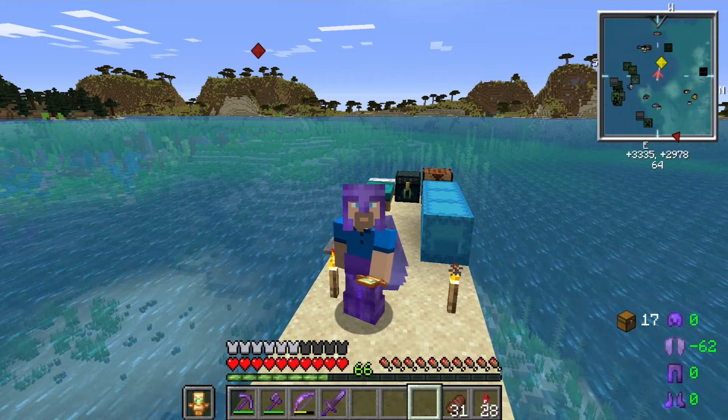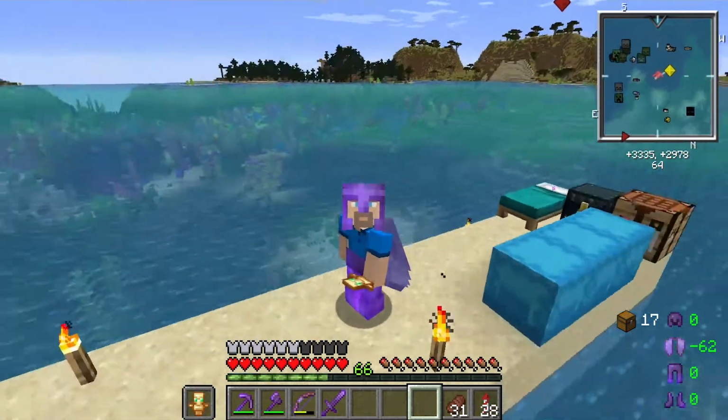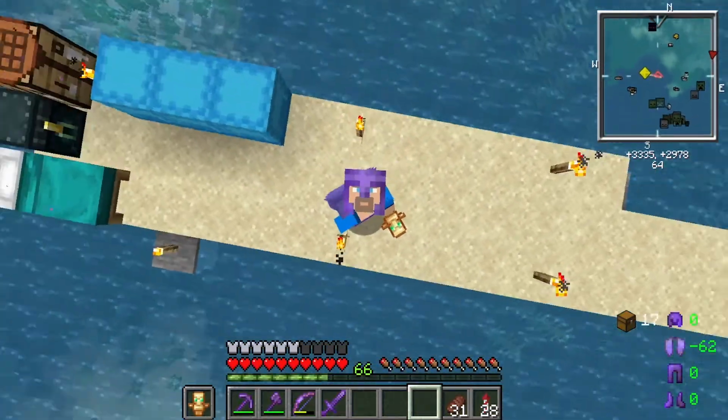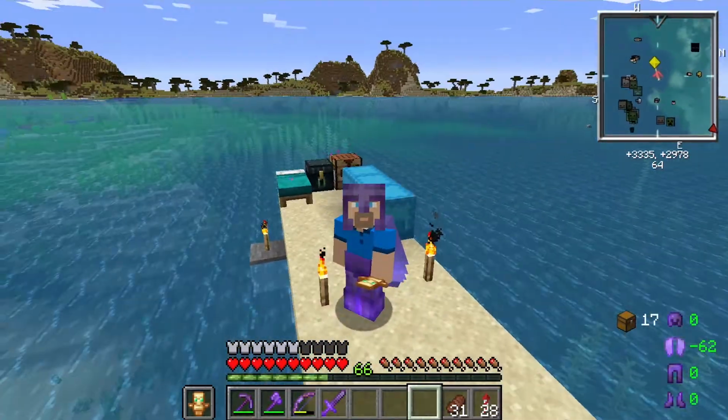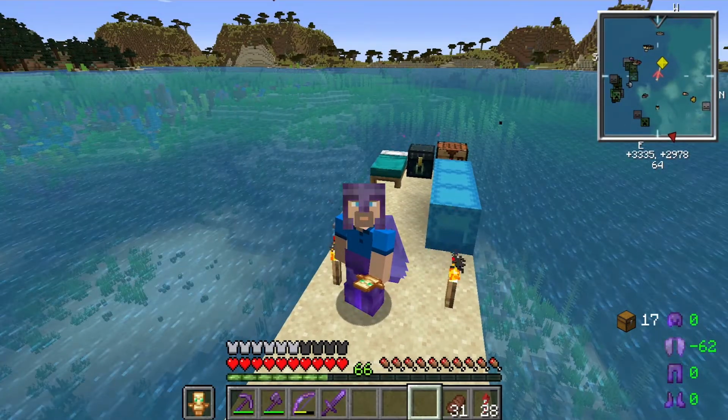Hello friends, today I'm going to build a raid farm. I've selected this location because it's in the middle of the water, at least 72 blocks from anything spawnable, and I'm near a pillager outpost.